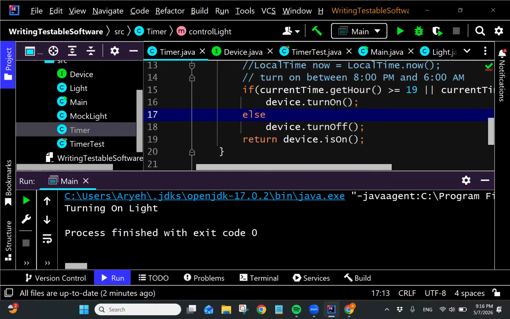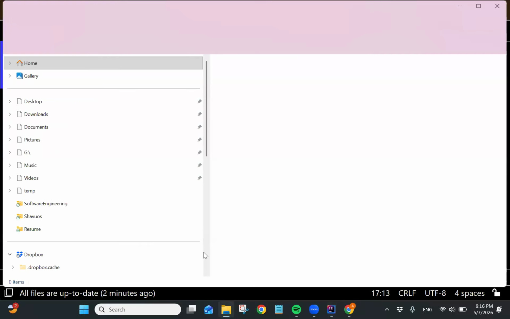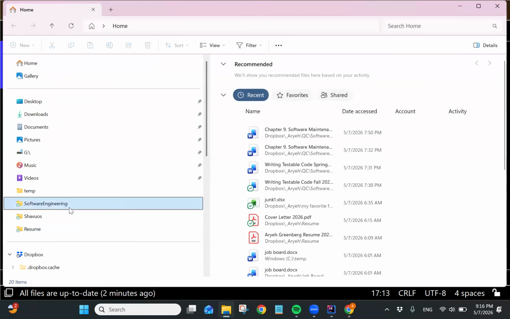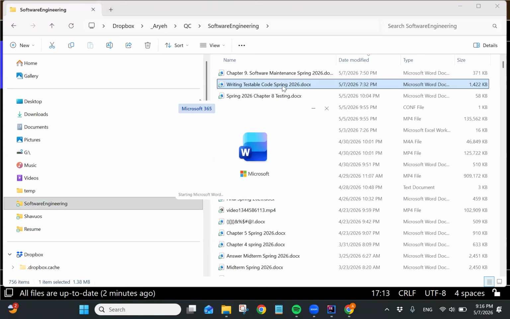So next, what I want to do is, we were talking about testable code. So I have this document, which is, I think, a nice document. I'll show this to you.